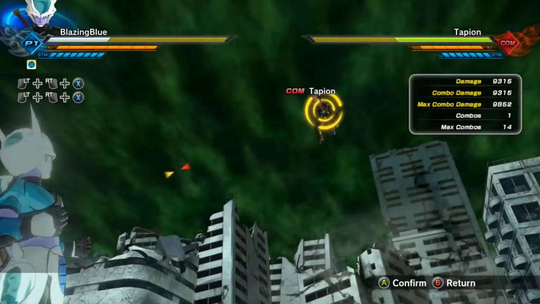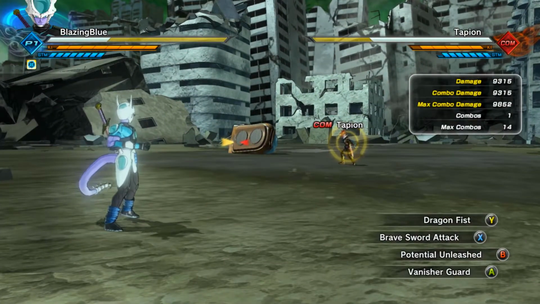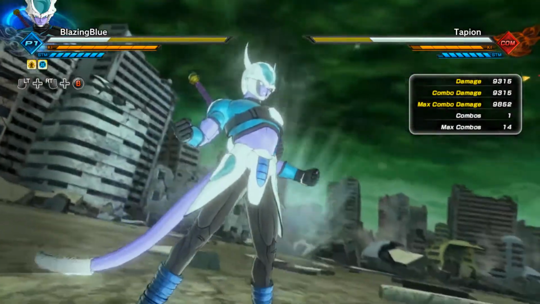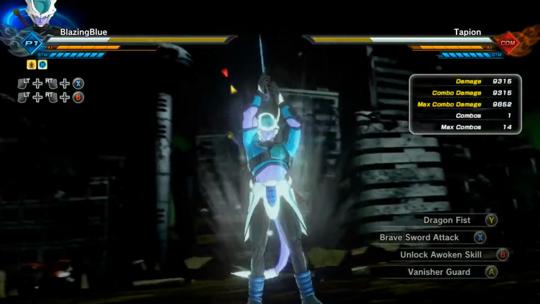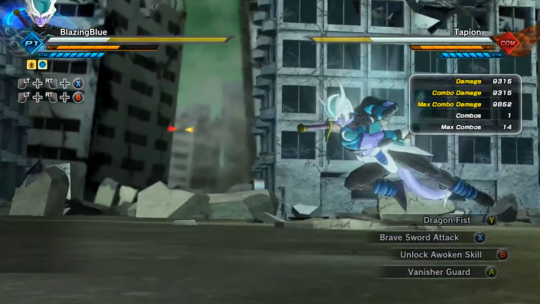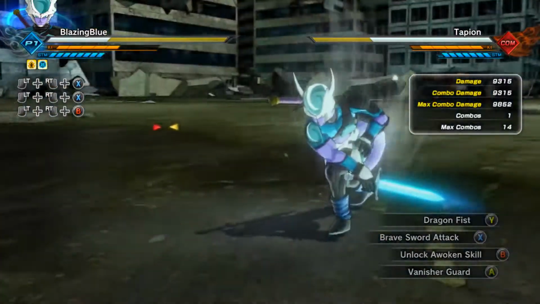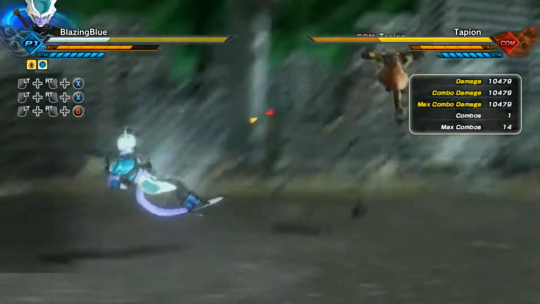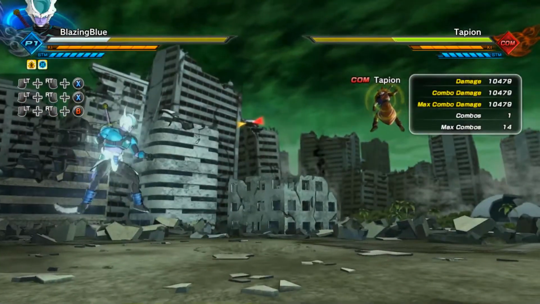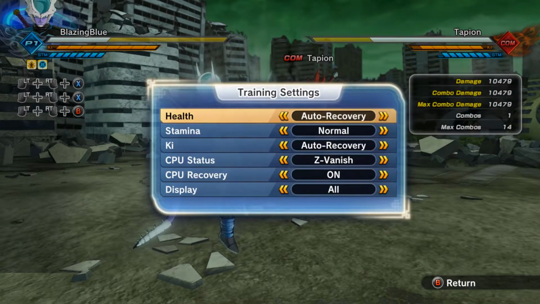So basically, I'm gonna restart it here. You already know what happened. I used the Super Soul, I showed you in base form. Now let's go potential use. I think both of them should do over 10,000 damage. So let's go Brave Sword Attack. I just clicked on it just in case. What the frick? Okay, let's see it one more time. This is a grand total of 10,479. So yes, over 10,000 damage.